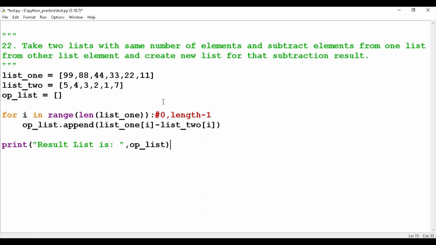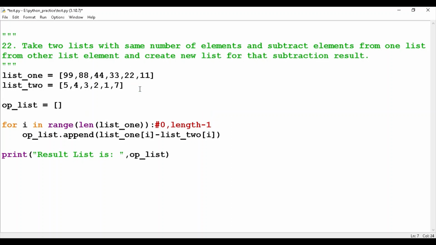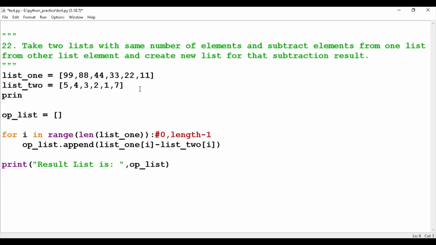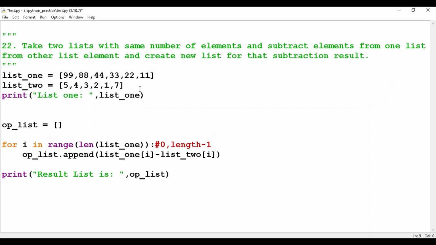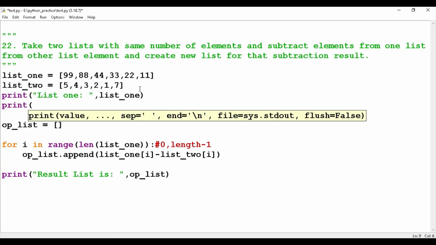Before this we will print our original lists. Print list 1, so this is our variable name. Then print list 2, right?